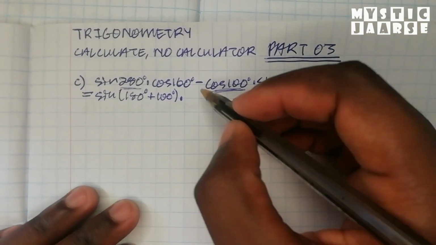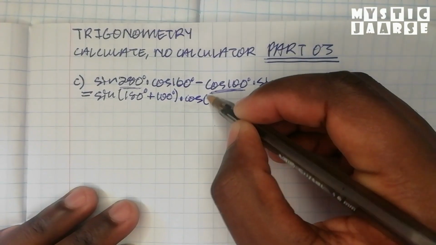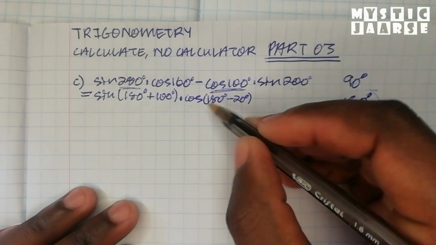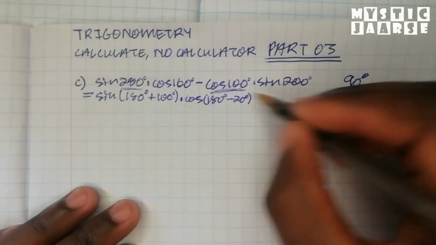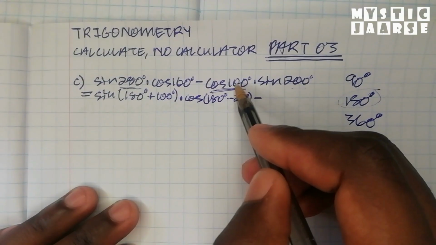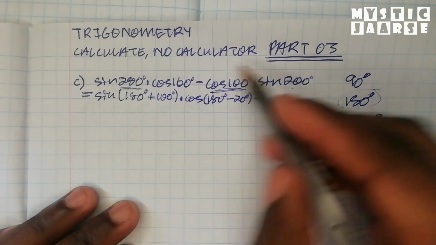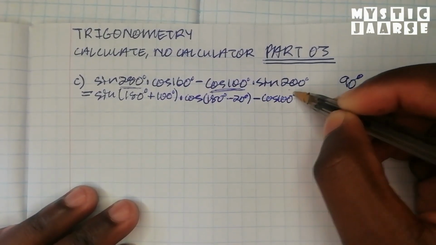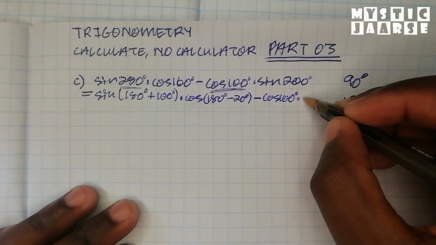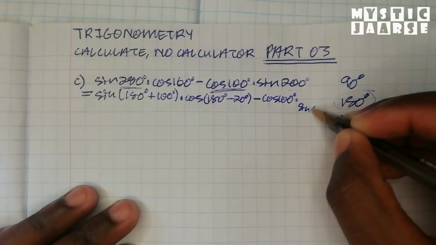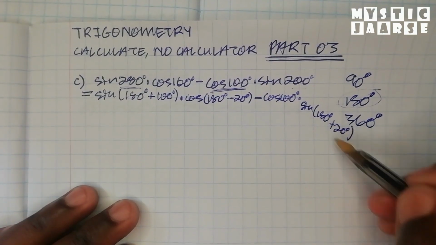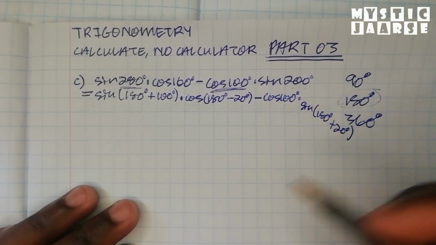Here's how it's done. So we have cos of 180 degrees. You need to subtract 20 degrees from 180 to get 160, right? Minus, we leave this as is because it will match the angle. The angle of 100 will match up with this angle. So we have cos of 100 degrees multiplied by, we are reducing sine of 200 by 180, right? So we're having sine of 180 degrees plus 20, because we need to add 20 with 180 to get 200.